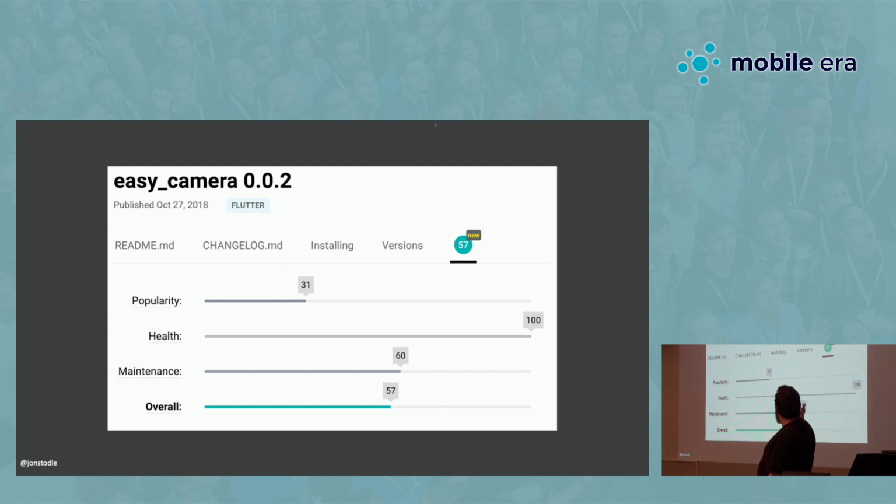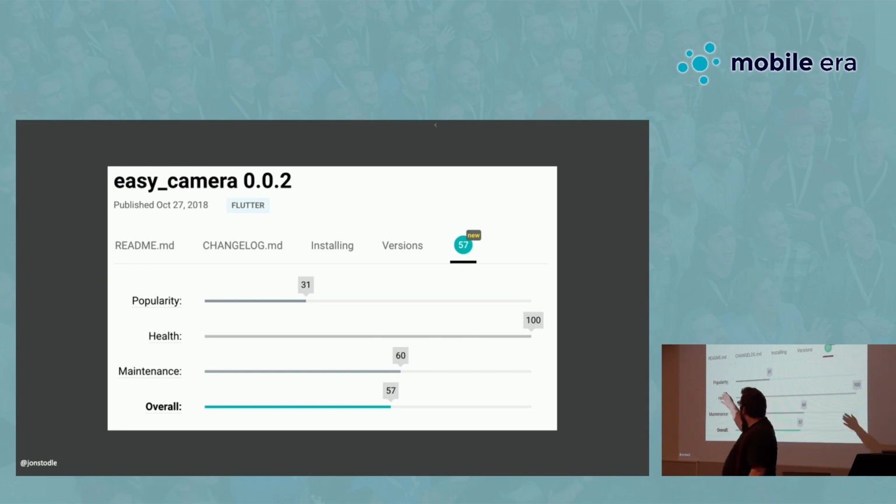And for each error, warning, or hint, it subtracts a bit of the score. So this package, for example, apparently has very nice Dart code because it has a score of 100. But it's not very much used, so they've only got a popularity score of 31. But then there's the maintenance score. And this is calculated based on how recently the package was updated. Are all the dependencies of the package up to date? And does it have the recommended files in its repository?